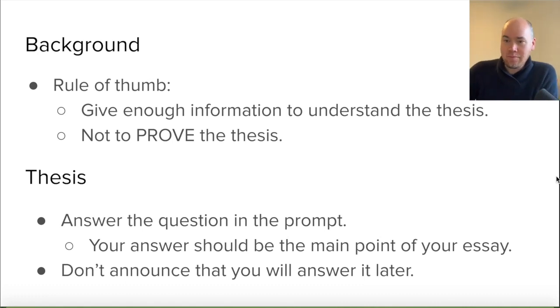I have a rule of thumb for the background. Rule of thumb means a general rule that you can use all the time. My rule of thumb for background is give the reader enough information to understand the thesis. That means you're not supporting the thesis yet. You're not proving that it's true, because that's what the body paragraphs are for. But you're giving them enough so that they will at least know what the words are. They'll know what the book is that you're talking about. If you mention characters, they'll know who they are. So that they don't look at the thesis and not even still understand what your topic is, what your argument is.